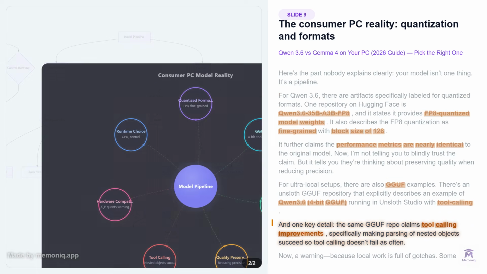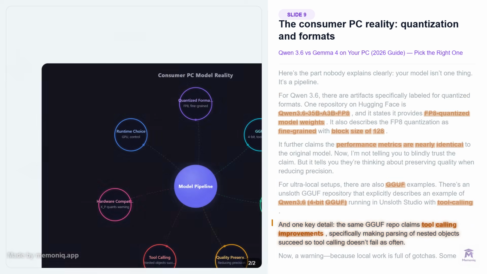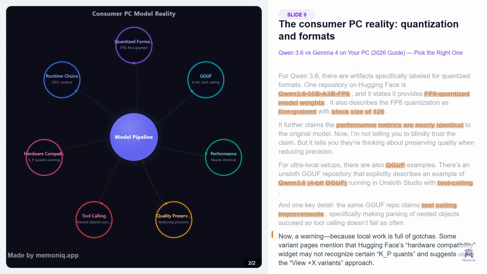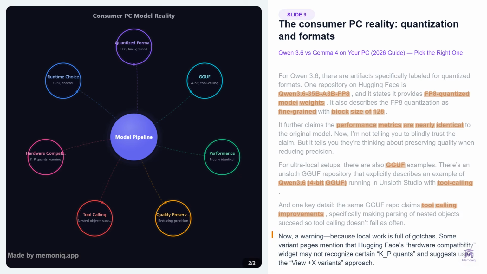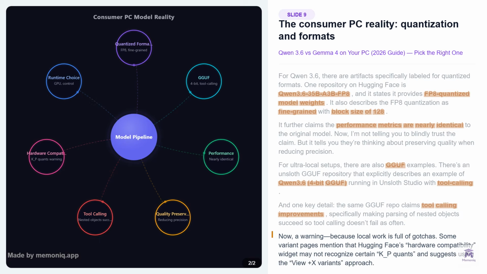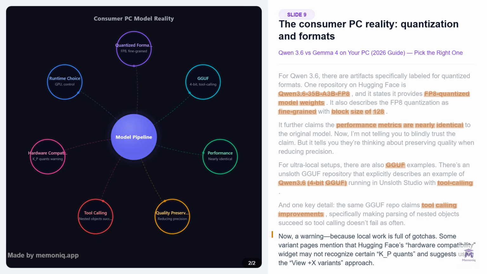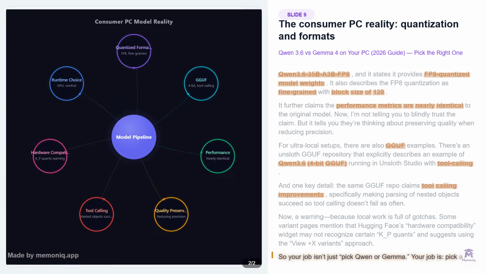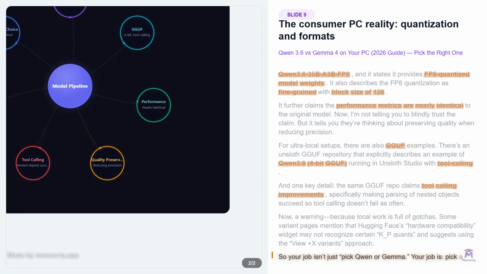For ultra-local setups, there are also GGUF examples. There's an Unsloth GGUF repository that explicitly describes an example of Qwen 3.6 4-bit GGUF running in Unsloth Studio with tool calling. And one key detail: the same GGUF repo claims tool calling improvements, specifically making parsing of nested objects succeed so tool calling doesn't fail as often.